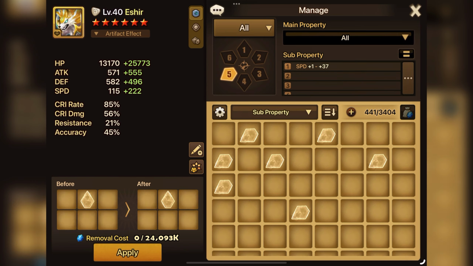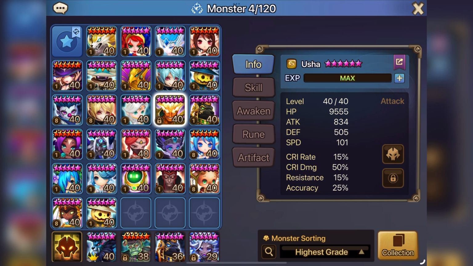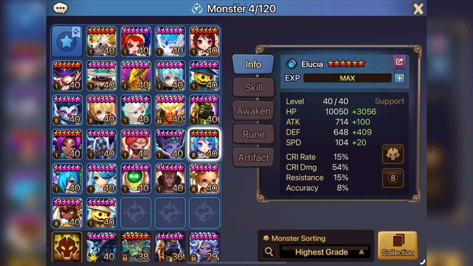So for right now, this is my box. I didn't rerune a lot. There are a few units. I believe Lich, the water Lich. Check out the wind one. Wind one will suit you better unless you want something like a Molly Dark Asura kind of thing, like just a totem that can take hits. But if you are proactively using a team, Usha is the way to go.